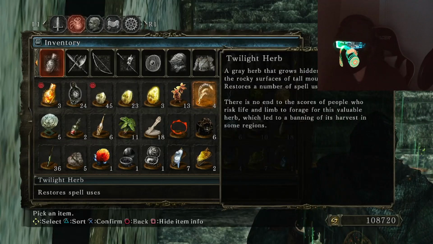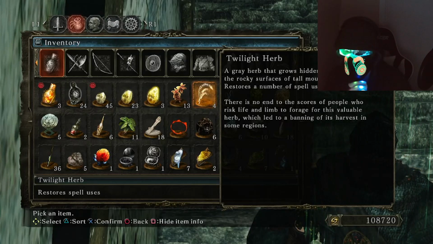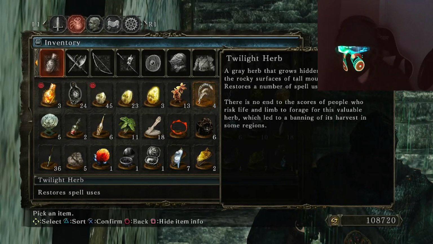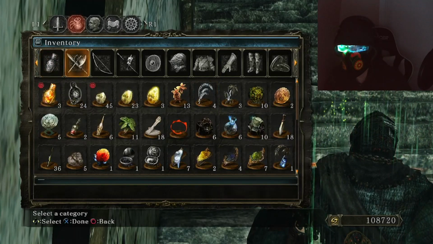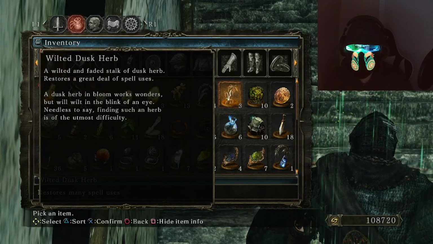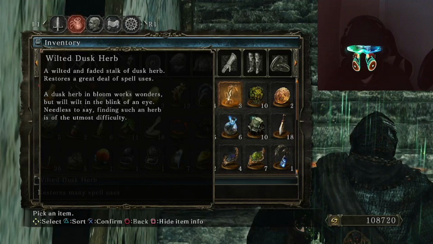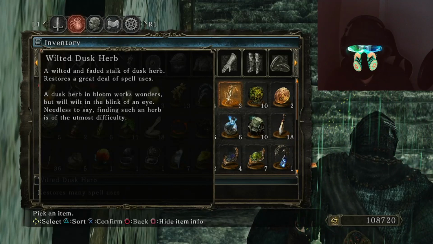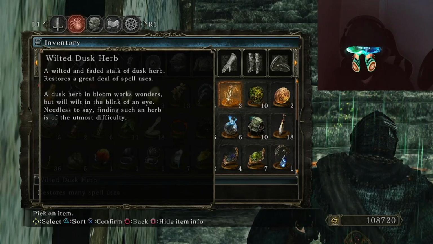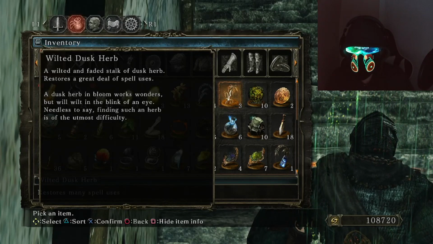A gray herb that grows hidden among the rocky surfaces of tall mountains. Restore a number of spell uses. There is no end to the scores of people who risk life and limb to forage for this valuable herb, which led to a banning of its harvest in some regions. A wilted and faded stalk of dusk herb restores a great deal of spell uses. A dusk herb in bloom works wonders, but will wilt in the blink of an eye. Needless to say, finding such an herb is of utmost difficulty.